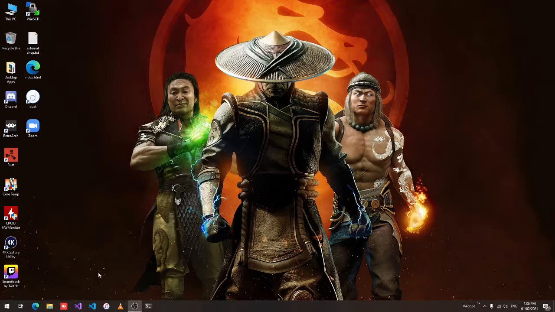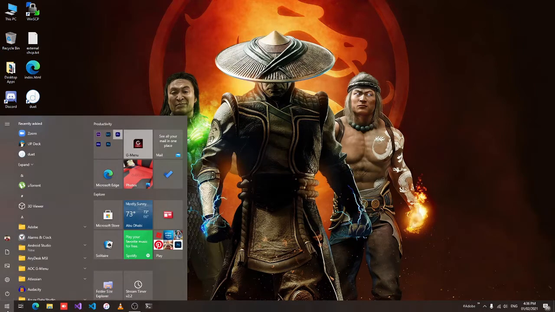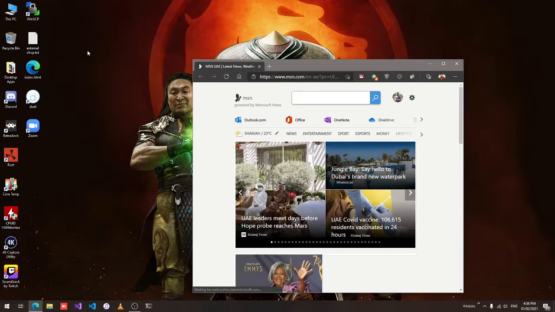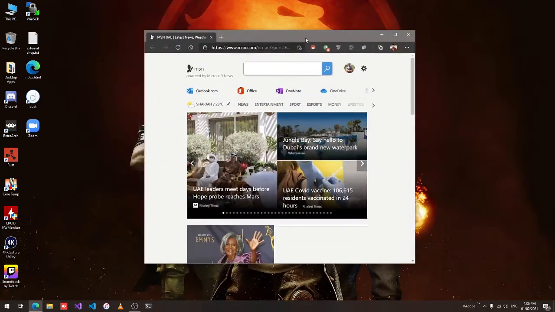But one of the things that happened with me recently is I tried to open Internet Explorer, and you might know that Internet Explorer is hidden. You need to search, for example, inside the Start menu. What happened recently is that I was trying to open Internet Explorer to open some websites that have ActiveX support, which is not, by the way, supported by Microsoft Edge, and this is what happened. When I clicked open, I found Internet Explorer opening, and then I was redirected to Microsoft Edge.